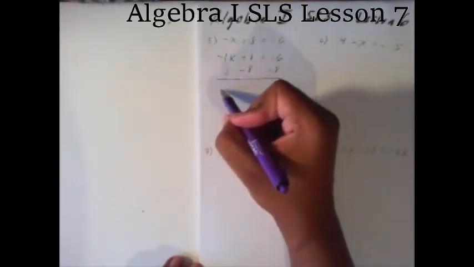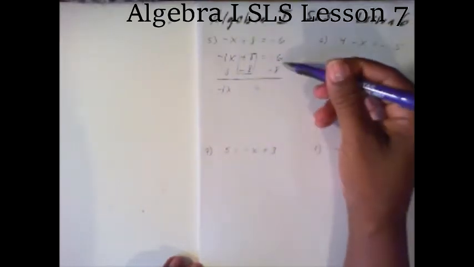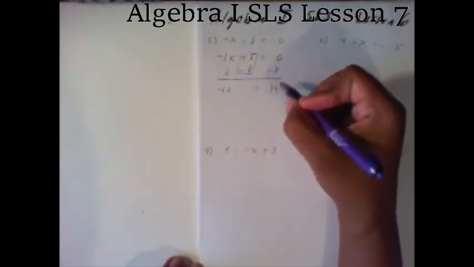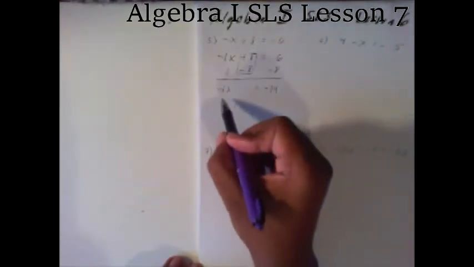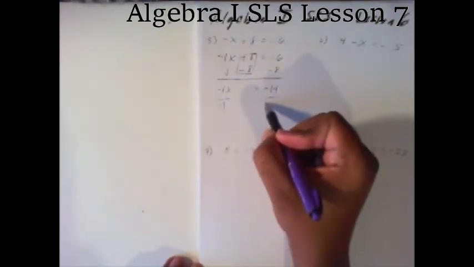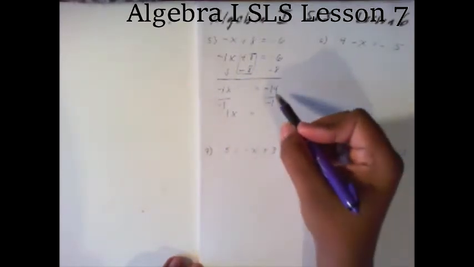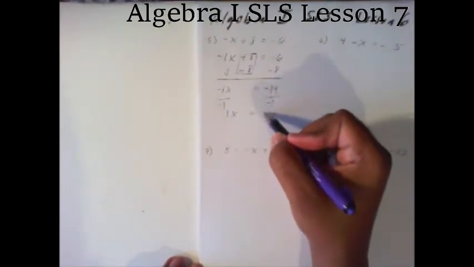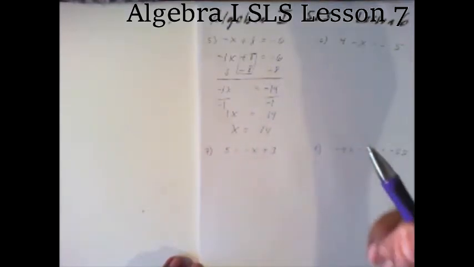So this comes down as negative 1x. The 8's cancel, equals, and same signs add, so 6 and 8 make 14. The bigger number is 8, and it's negative, so the final answer will be negative. Now, this is a multiplying negative 1, so we're going to divide by negative 1. And what we do to one side, we do to the other. So this will give us just 1x equals 14 divided by 1 is 14, and negative divided by negative will be positive. So that's positive 14. So we conclude that x is 14.